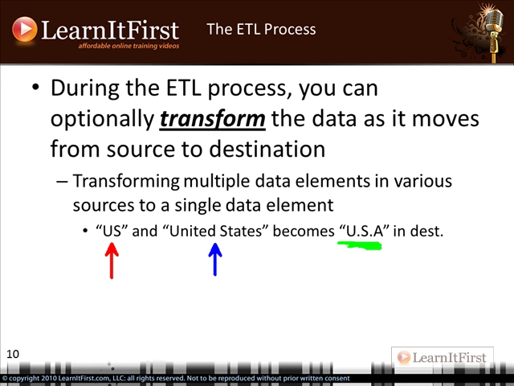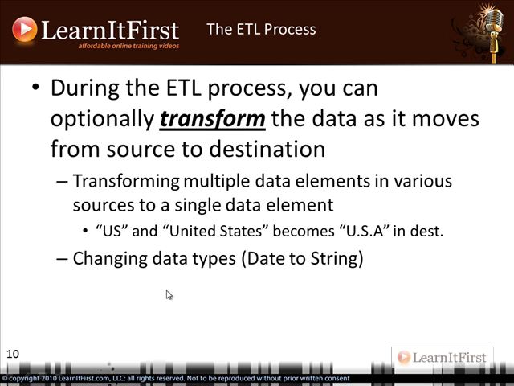So what we have to do is, during that extraction and load, transform that data so that US becomes USA and United States becomes USA, so that we have consistency in the data warehouse. Right? It wouldn't make a whole lot of sense to your users if they had a drill down element for both US and United States. You want a single consistent piece of data that everyone agrees upon in the relational data warehouse. That's one of the reasons we'll use those transformations.